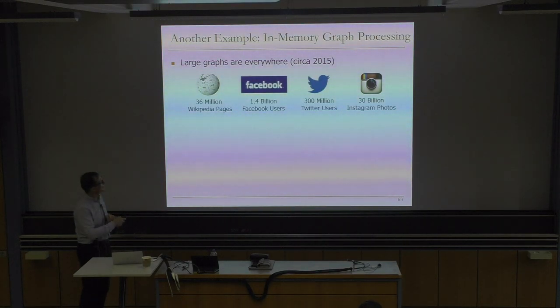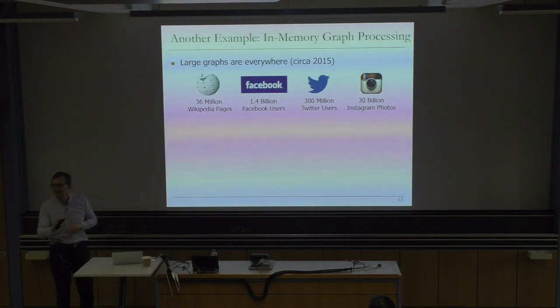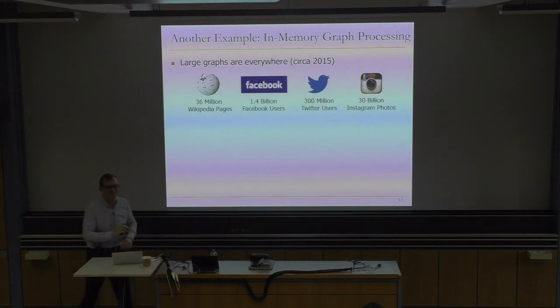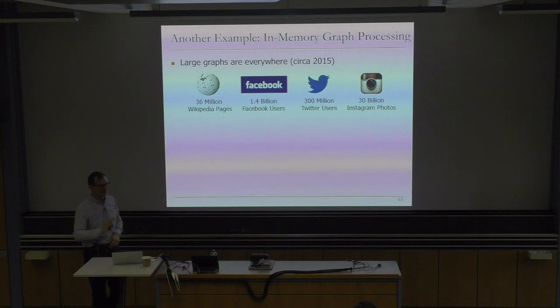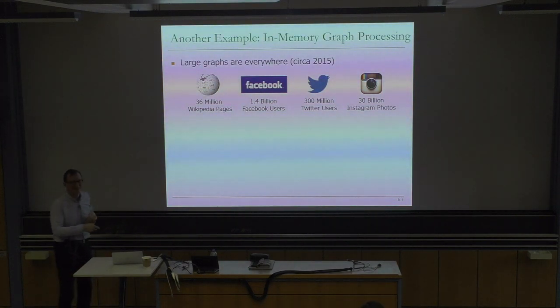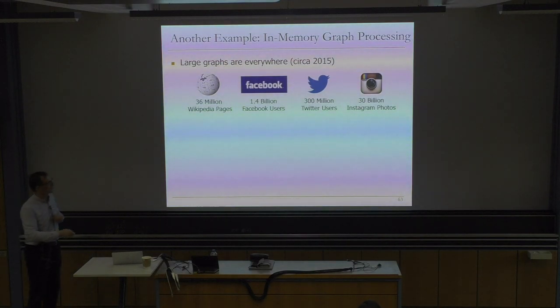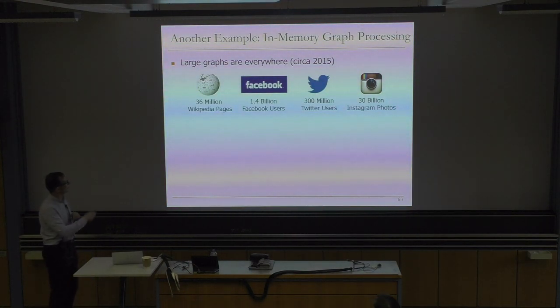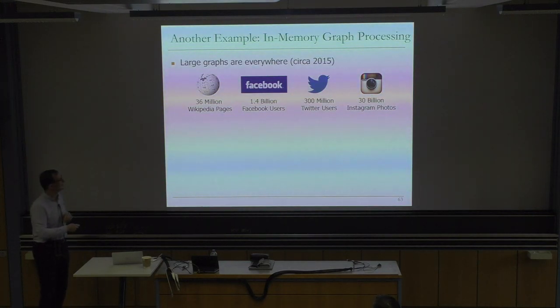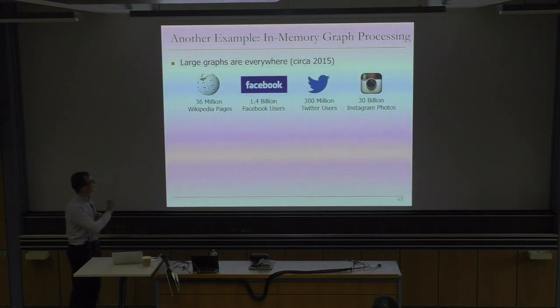And you can see that my slide is kind of out of date because this is not 1.4 billion today, apparently. When I give this talk at Facebook, they used to correct me, saying that it's around 2.33 billion today, which is kind of amazing, right? 2.32 billion people give up their privacy. But we discussed this kind of, right? There are two kinds of people. People who are willing to completely give up whatever they have, privacy, and people who really don't want to do that. But apparently the majority is here. Anyway, jokes aside, now I don't need to change my slide by putting this circa 2015 over there, right? Because clearly, I'm sure this has increased also. And there are certainly Chinese competitors to all of these, right? I think Weibo, for example, has almost close to 1 billion users. Somebody told me that. So clearly, they're competitors. But I think a lot of those are also graph-based.